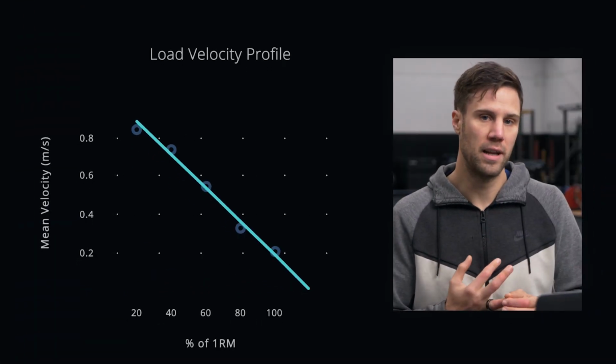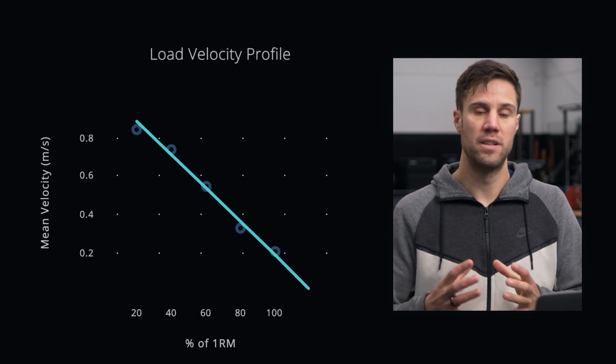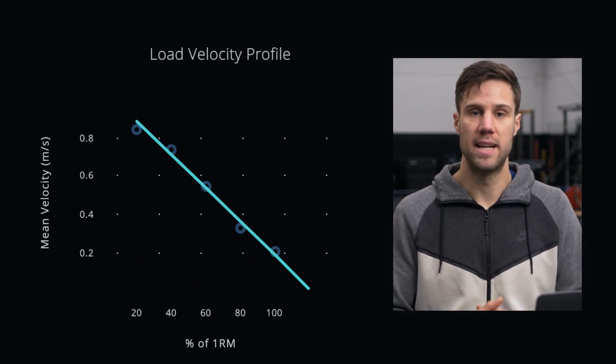The more weight you try to lift, the harder it is to move, and so the slower it moves, right? This is grounded in physics, in Newton's second law, and we call this the load velocity profile. This relationship between load and velocity, in that the heavier we lift, the slower we go, is really stable, consistent, and it's even pretty linear. We can estimate 1 RM, we can use it to profile our strength, or even as a way of adjusting and setting readiness on a day-to-day basis.